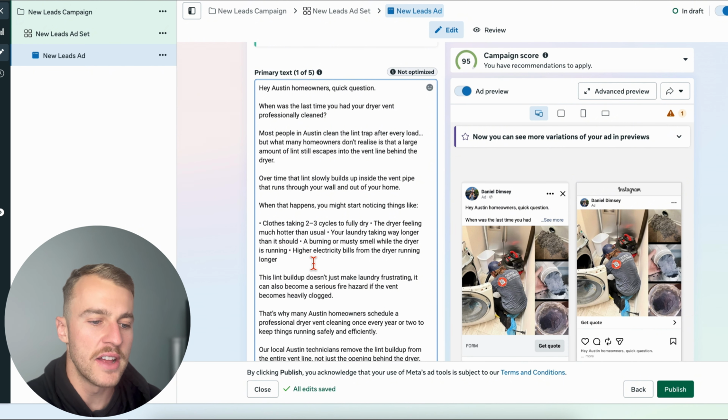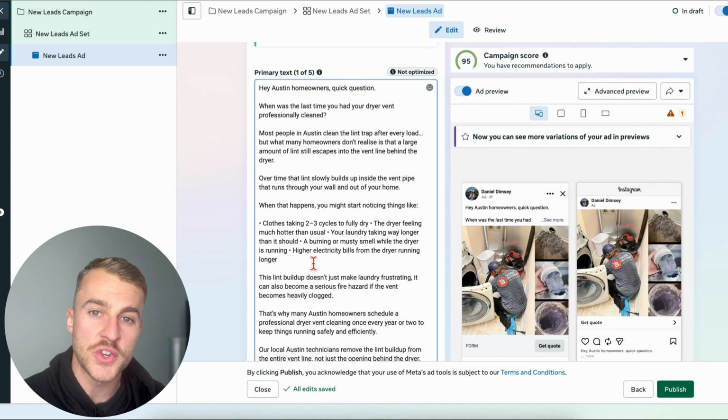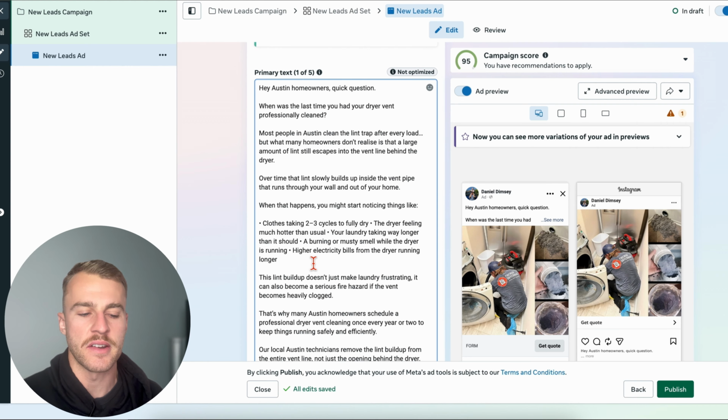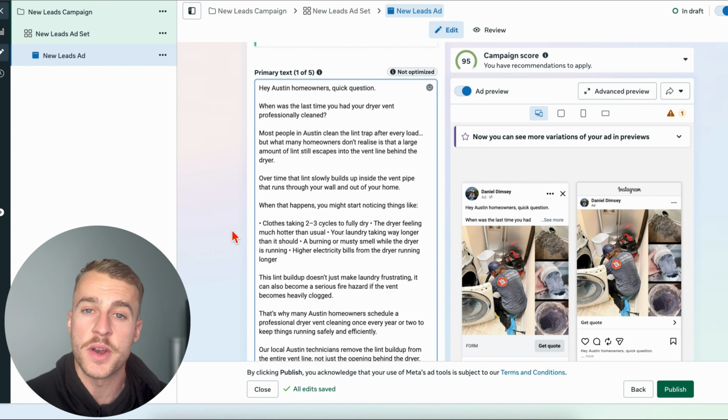Here's what it is. I like to have really personal, big ad copy here, right? This is the area that people go through and read, and it's like the most convincing area. I don't like to keep this small. I like to have as much stuff in here as possible when it comes to convincing them to get in a quote.